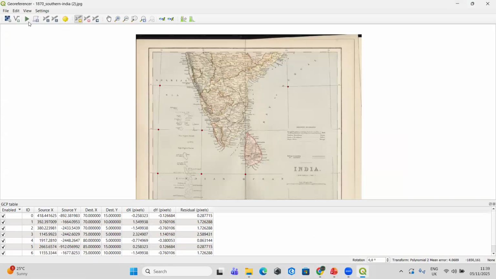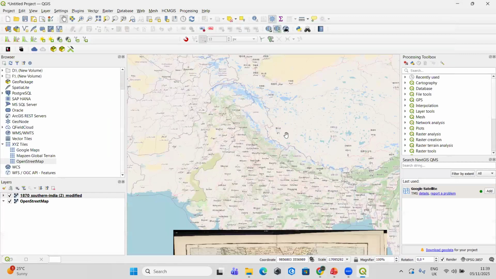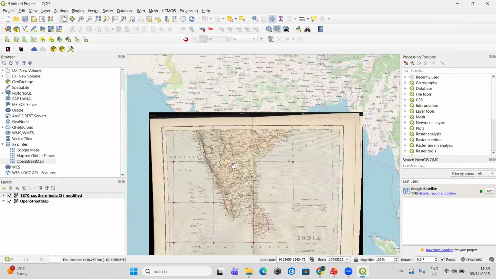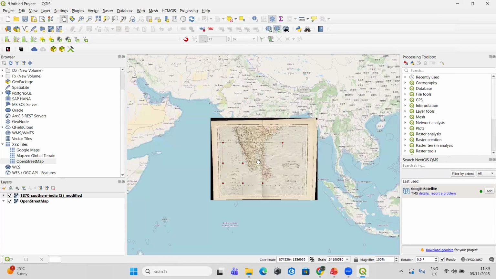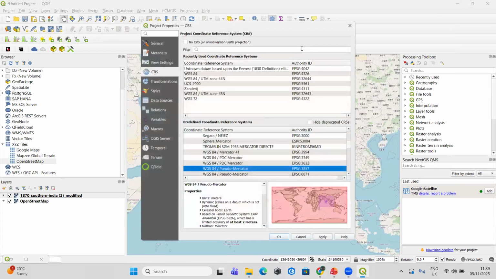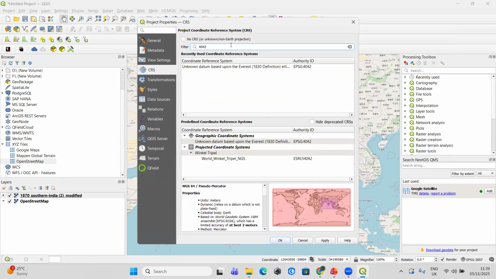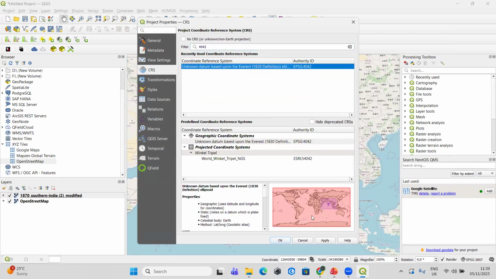Now when you press this start georeferencing button, it will georeference it. And when you minimize it, it has been added to your other map. Now, because the coordinate system here is different, just go here and select the same one, 4042, and press apply.